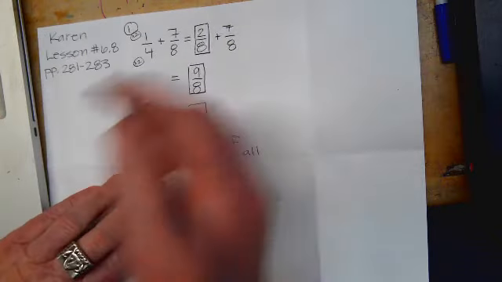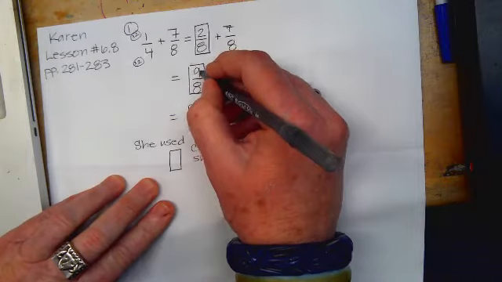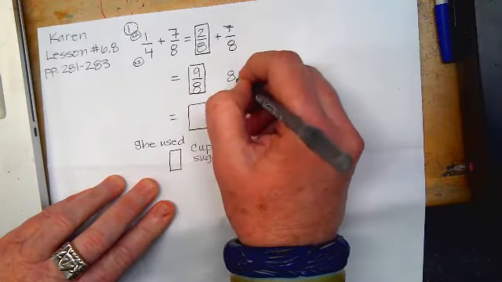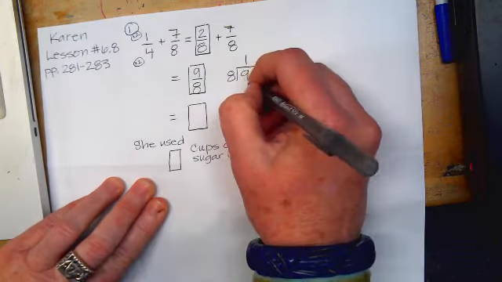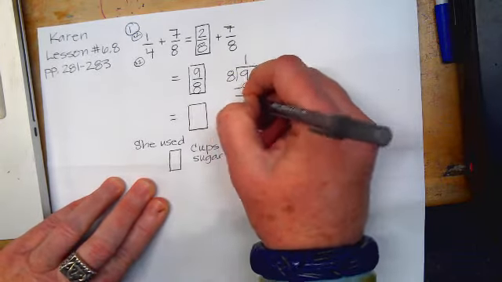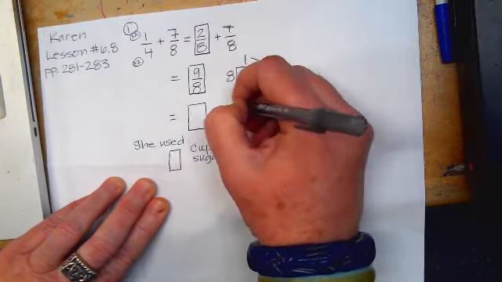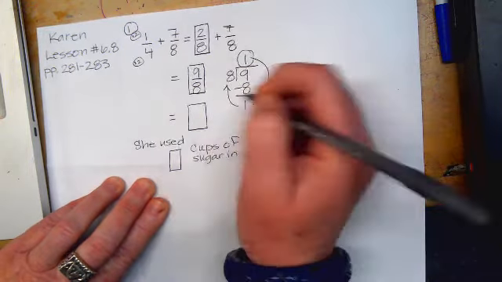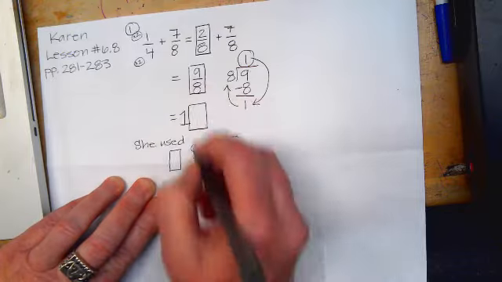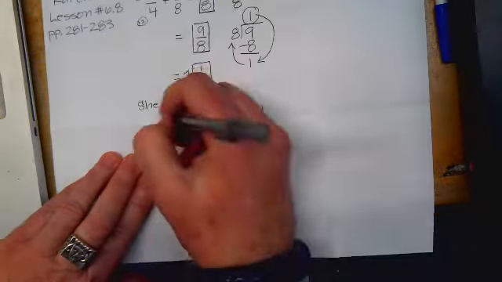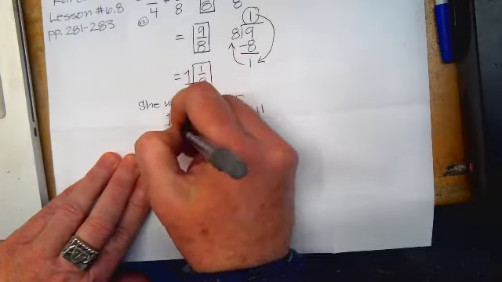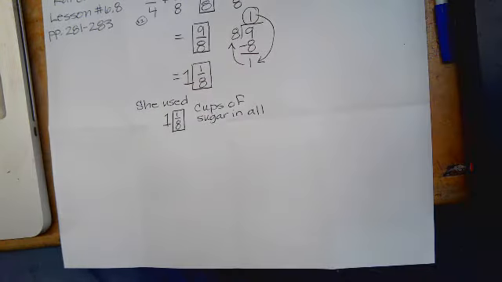That's an improper fraction. So what we're going to do is say this means the same as 9 divided by 8, right? And 8 will go 1 time into 9. 8 times 1 is 8. We subtract, and we're going to get whole number 1 and 1/8. Okay, so our answer is she used 1 1/8 cups of sugar in all, because we really don't want to end up with an improper fraction in our word problem.